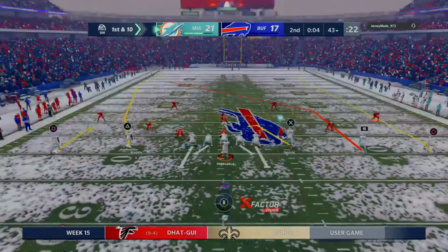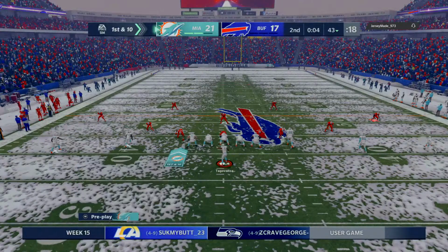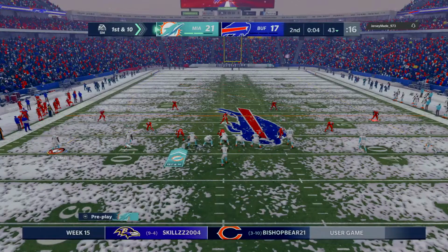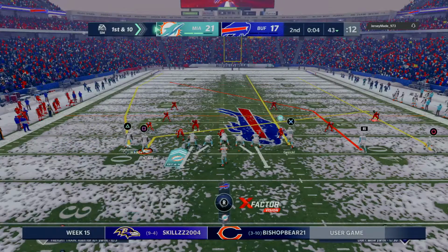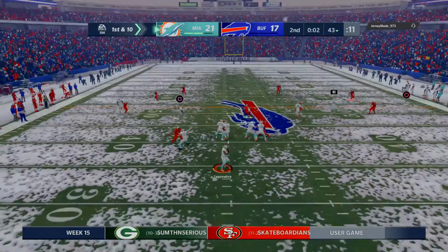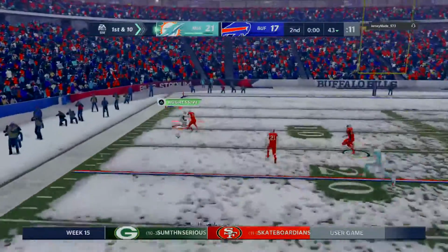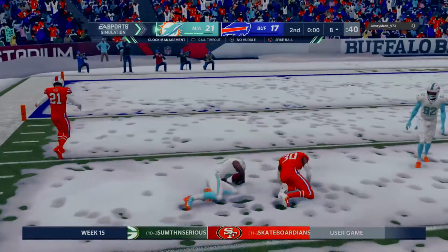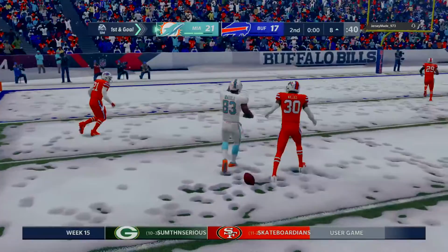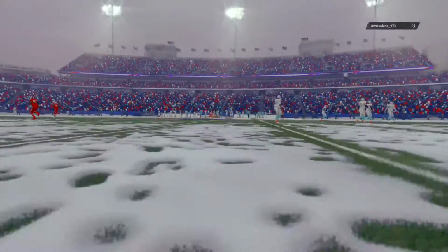The Dolphins at the line ready for their next drive. And from this spot in the field with the clock where it's at, you think we're just going to see a knee and that's it? And I think in this situation, that's the proper play. But we do know there's some risk takers out there that may want to take one more shot before the clock runs out. He's going to go up top again. Got a man, it's caught inside the 10. And he is down deep into Buffalo territory. So we've reached halftime here in a 4-point game.